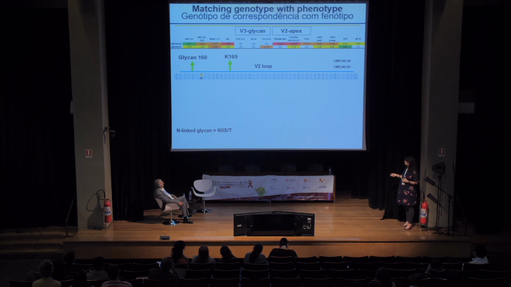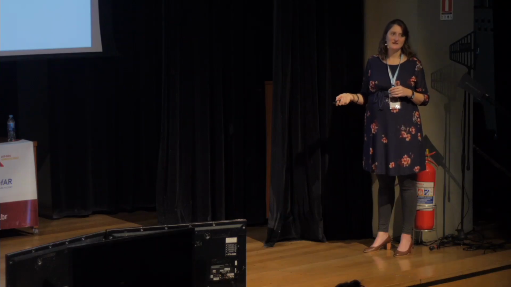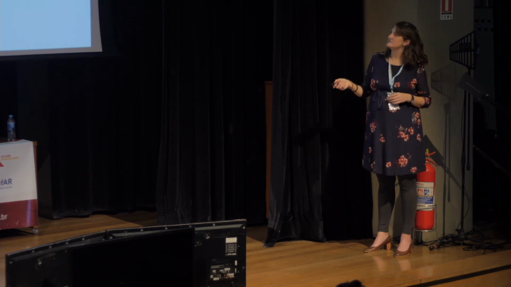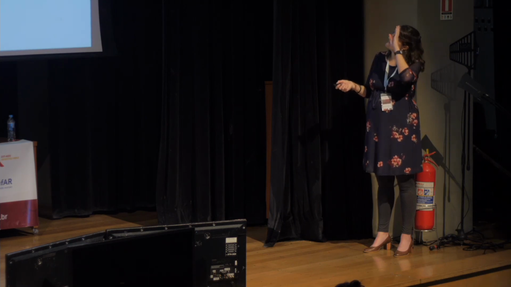And then we can look at the V3 loop of these two viruses. And again, there's a glycan that's really important for neutralization by this antibody. The glycan sequence is right here, glycan 332. It's very well conserved. However, virus number 4 has a lysine in this position, abrogating this glycan, and this virus is resistant to 10^74, and this virus has the glycan, and it's neutralized. So this person has a lot of unusual residues that give it this phenotypic diversity in the sensitivity of these antibodies.